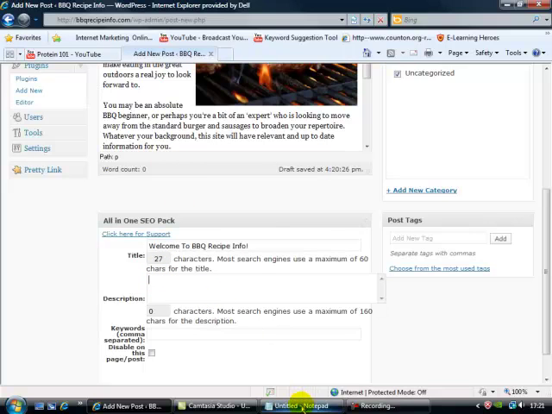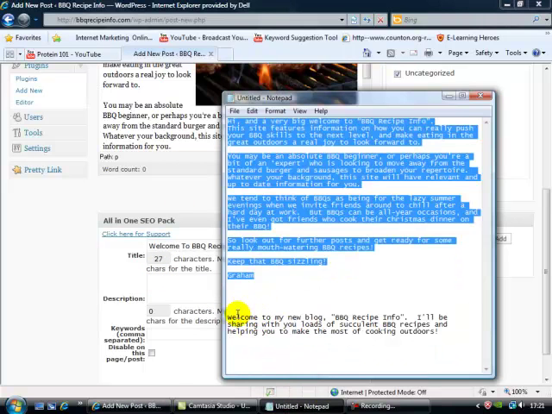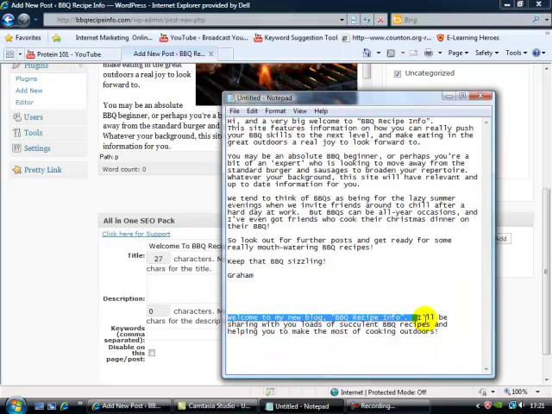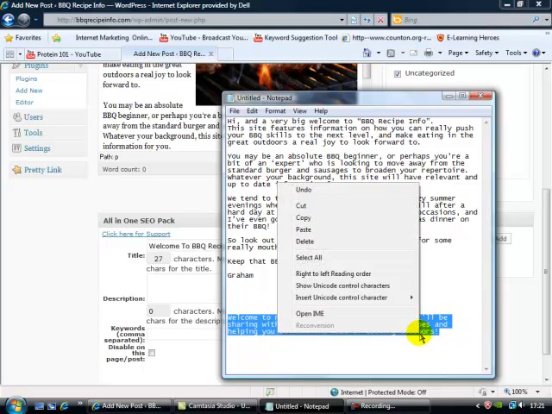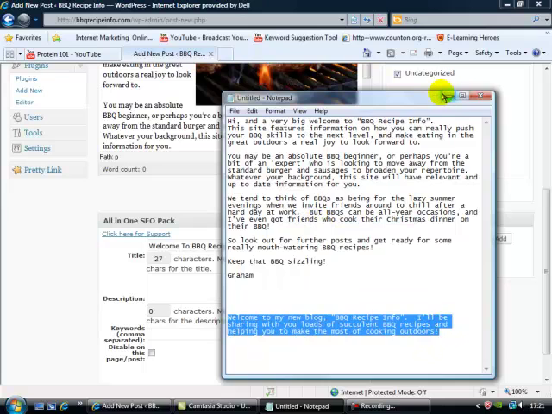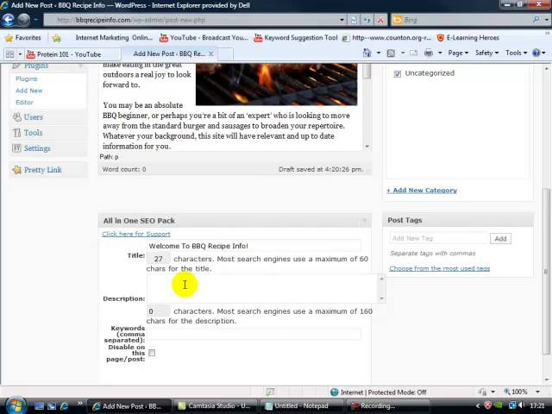Again, I've produced something in Notepad, a little summary of what it's all about. So let's copy that. Right click, copy, minimize, put it there, and let's paste it. Now, notice here, we're almost at our limit. This little summary, the description, can only hold 160 characters. I've used 153, so it's pretty close.